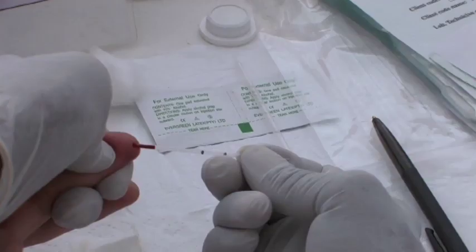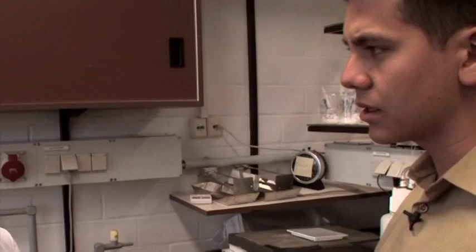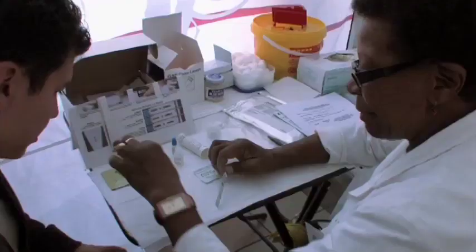Rapid tests in Germany — it's not allowed for standard diagnostics. How come you don't use rapid tests for standard diagnostics? Several professional organizations who decide as expert committees on guidelines — none of these responsible societies recommend it for scientific reasons. This is the language all these tests use: 'A reactive test result using the Reveal HIV Antibody Test suggests the presence of anti-HIV antibodies.' We suggest that you're going to die soon.